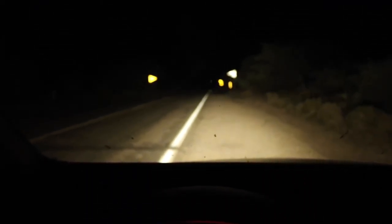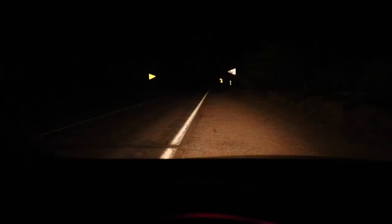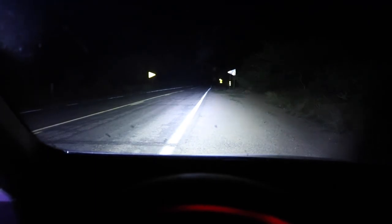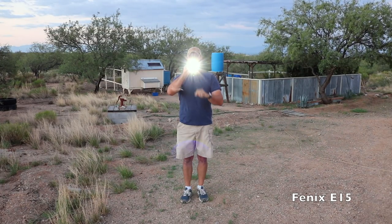Here's a little comparison I did with the TK35 versus the high beams on my car. As you'll see, it actually makes a pretty good replacement. There's the TK35, and then I'll turn it off and put the high beams back on. Here's what a head-on perspective of these lights looks like. If you're wondering why I was doing this during the day, my first test at night actually blew the exposure and it was just blurry — really a testament to how bright these things actually are.